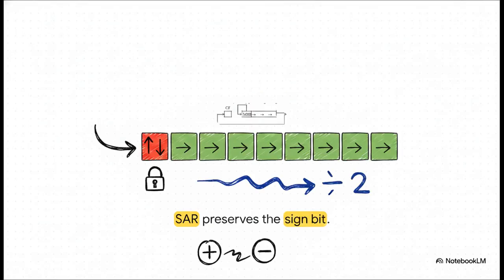Now, when we're shifting these bits around, the really crucial part is preserving their original meaning. Let's say we shift bits to the right using the SAR instruction, which, by the way, is a super fast way to divide a number by 2. The 8086 is smart enough to preserve the original high-order bit, which represents the sign. It shifts everything over, but it copies that leftmost bit into the empty space left behind. That guarantees you don't accidentally turn a negative number into a positive one just by doing a quick division.